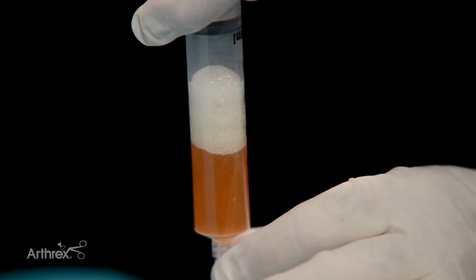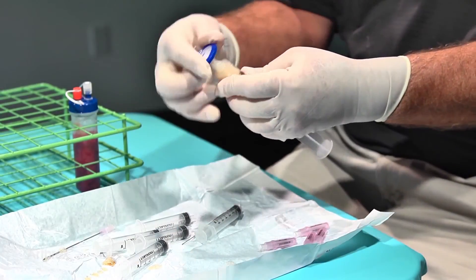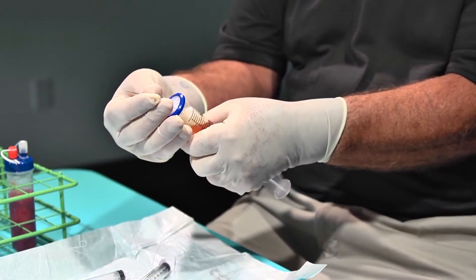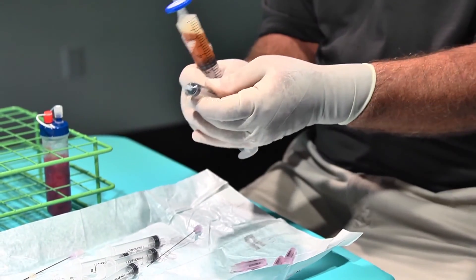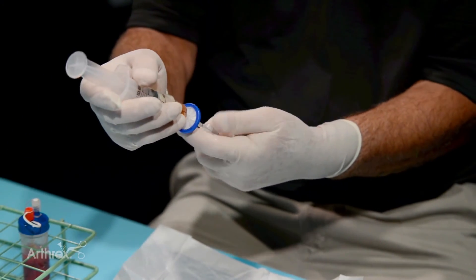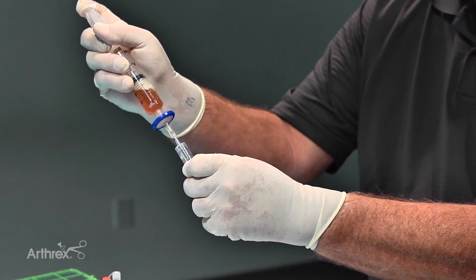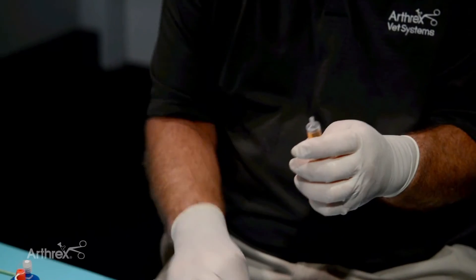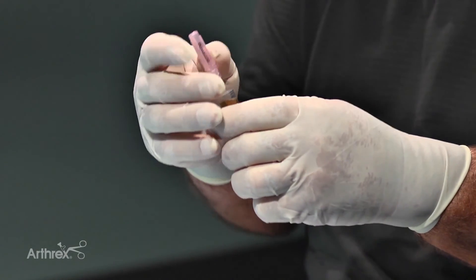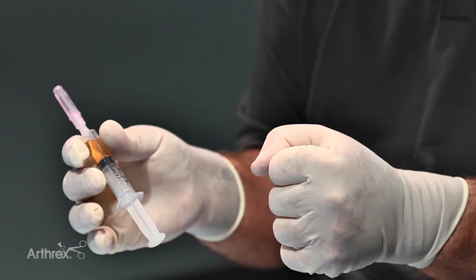In this case we get about 15 to 16 ml. We go ahead and hook up a millipore filter and a needle, and introduce it into individual aliquots of 4 cc's. We do this for as many doses as we get — in this case we'll get about four doses. We go ahead and cap them. We use them at the point of care, or we go ahead and freeze them, and you can freeze them up to one year.